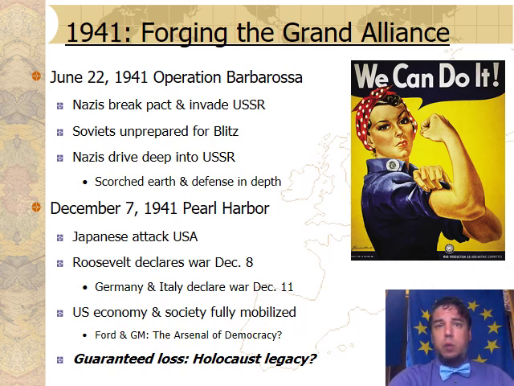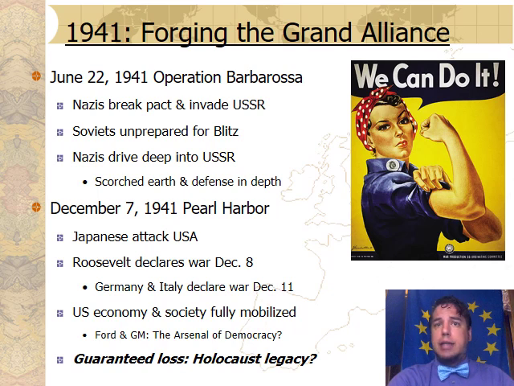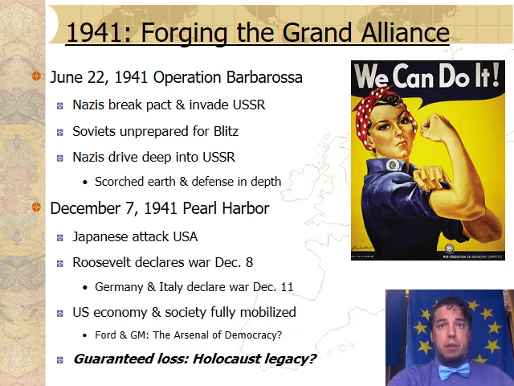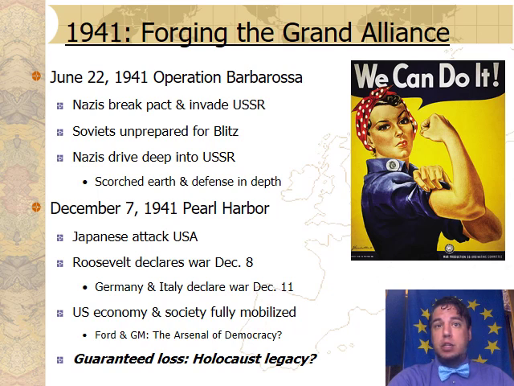German forces initially were able to drive hundreds of miles deep into Soviet territory because the Soviet Union was completely unprepared for the new techniques of Blitzkrieg warfare. After getting hundreds of miles into Russian territory, the Russians started utilizing the old techniques of the Russian Empire and instituted a scorched earth policy. What became obvious to German forces by the opening months of winter of 1941 was that unless some knockout blow came very quickly toppling Stalin's Soviet regime, the German forces, due to the scorched earth policy, would be facing starvation and freezing.